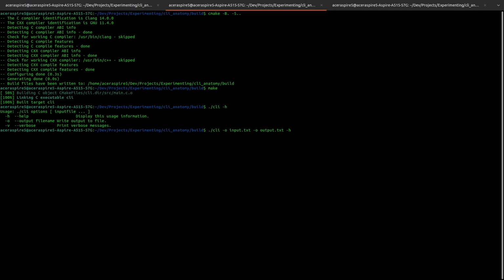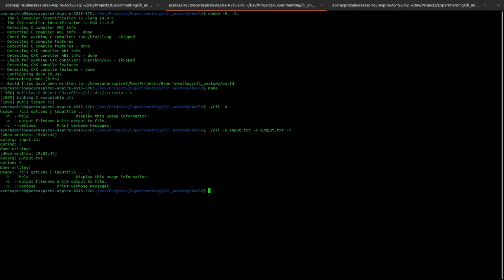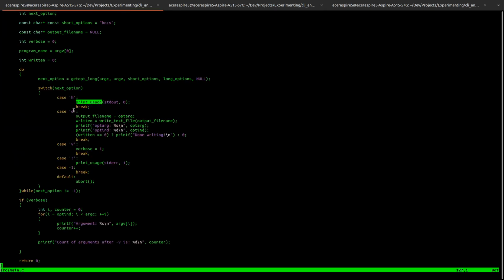You can have as many arguments and options as you like. And here it's just calling from this case this function, option argument, option index.